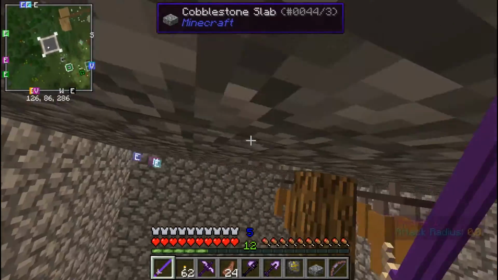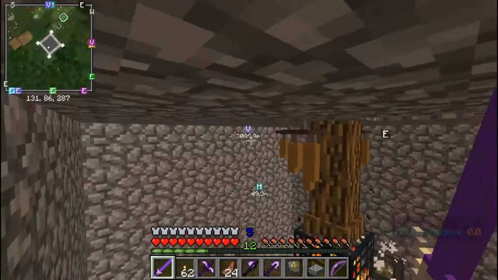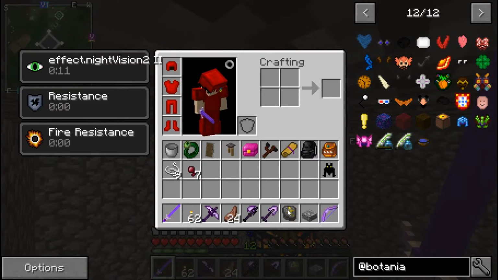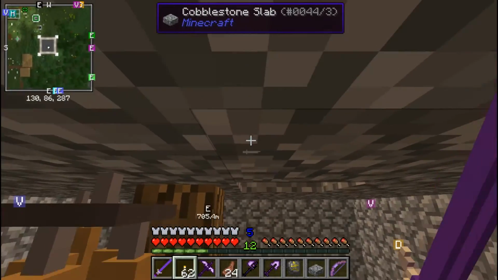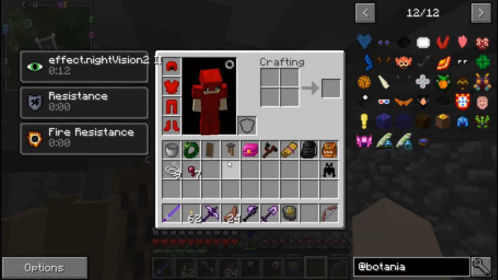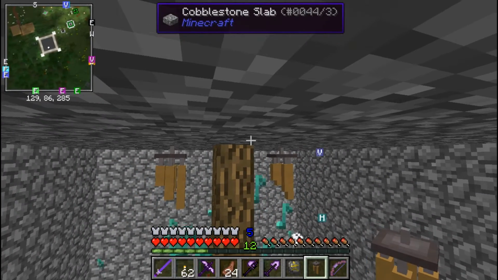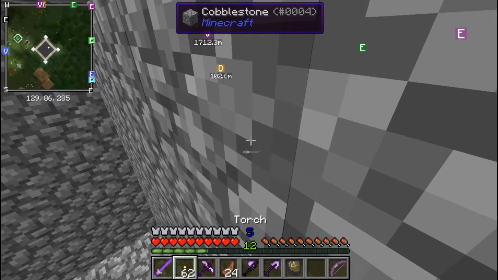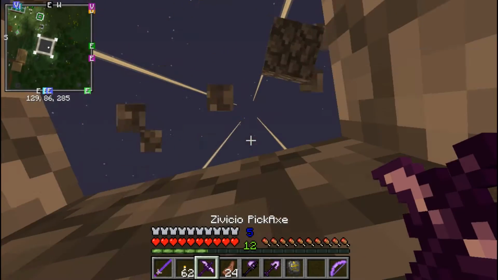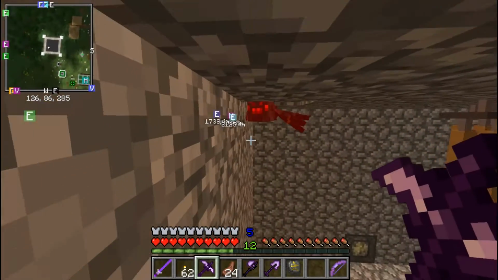Got what we need. Get me out of here, get me out. Wait a minute. Oh, we broke one of the bells. That's not good. That's so not good. Throw that down. Got right here. Ow!